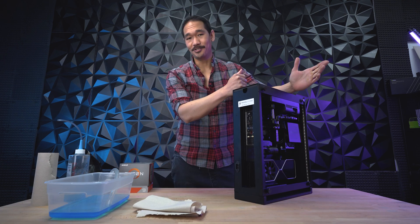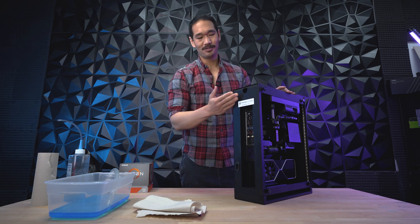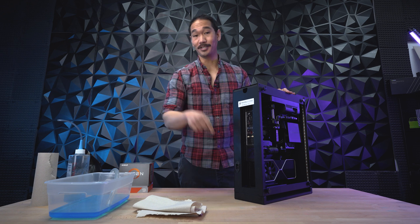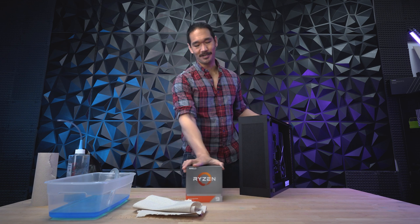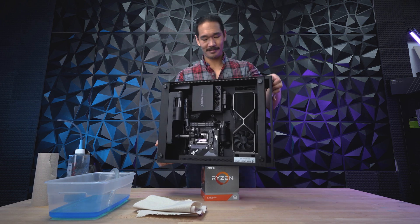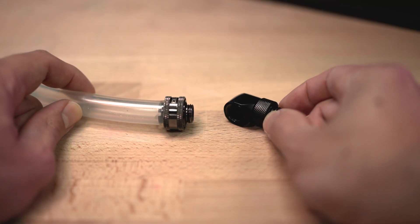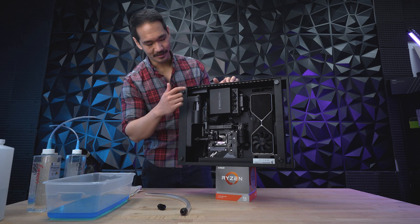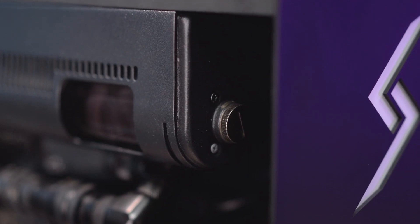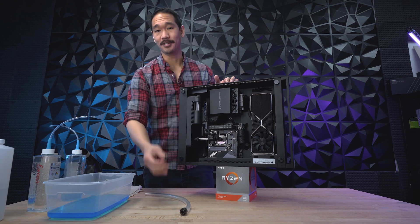Filling up a HydroLux Bolt is actually a little bit tricky. Because of the way the reservoir is positioned, we need to flip the Bolt on its side to fill. What I'm going to do is flip the Bolt on its side with the power supply outlet pointing downward. You can either do this on the edge of the table or use a sturdy Ryzen box to prop it up. To refill the Bolt, you're going to need a 90-degree fitting and a fill tube. If you don't have any of these, please contact our customer support so we can send one out to you. On the side of the reservoir, there's the fill cap — remove that cap, attach the 90-degree fitting to the reservoir, and then attach the fill tube to the fitting.